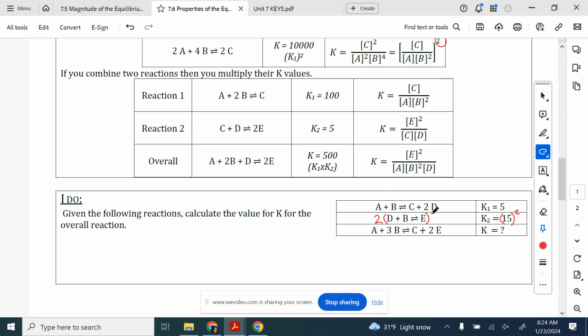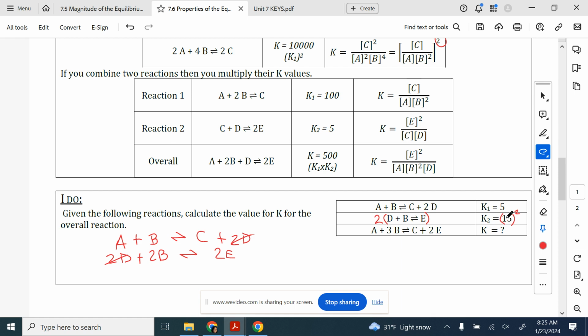Okay. So when I do that, then I end up taking, try to find my voice here. Sorry, guys. C plus 2D. This is going to be 2D plus 2B. And that's going to give me 2E. All right. My D's are going to cancel. My B's are going to add to one another. So that's how I get the 3 here. I've got my A, my C, and my 2E.